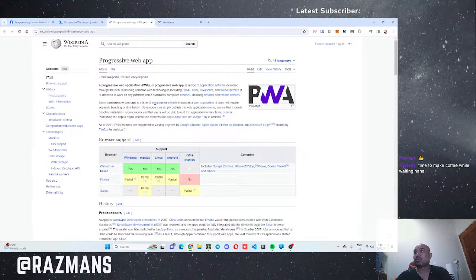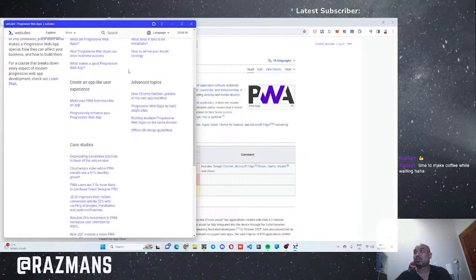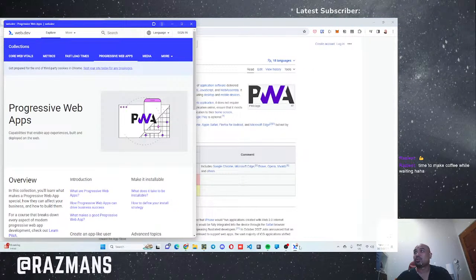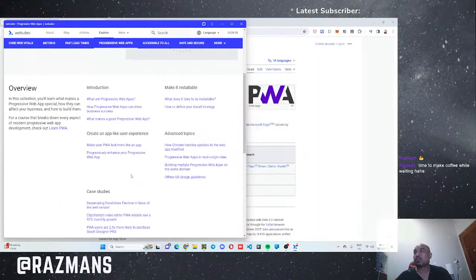I just want to show you an example of a few popular progressive web apps that are already available that we can give a try. One of them is the PWA website itself. This is a progressive web app. How can I tell? You can see this small little icon over here. If I press on it, it says install, and I can actually install this as a proper application on my computer. So I'm just going to press install, and voila. It's running in a window on its own. Technically it is still running from my browser, but it basically has the look and feel of an application.